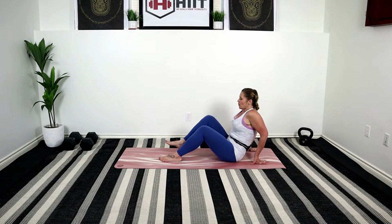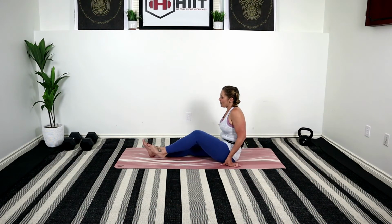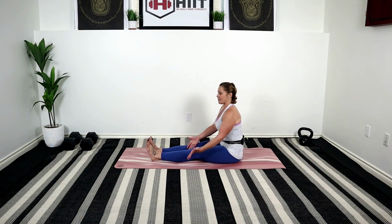That right leg to the floor, and we're going to extend those legs out again. So this time, take that left leg, cross it over your right, wrap your right arm around your left knee, pull your knee towards your chest. Inhale that left arm up, exhale down behind you, look over your shoulder.